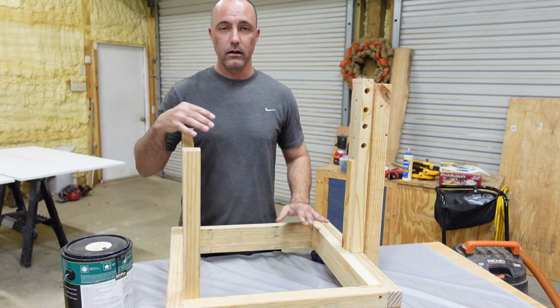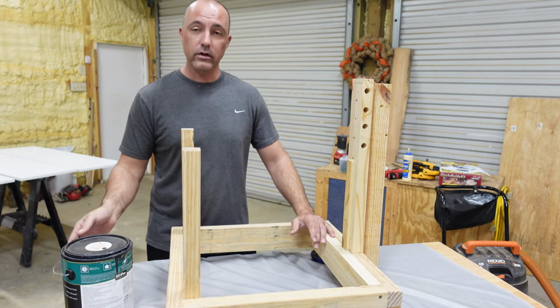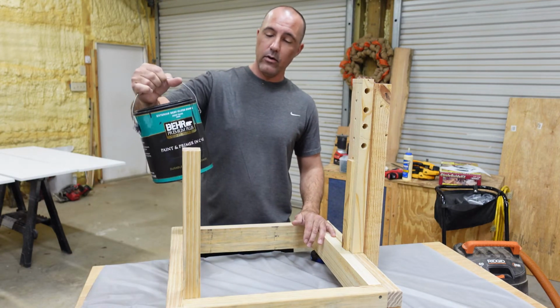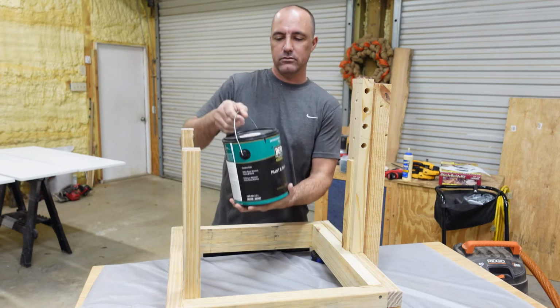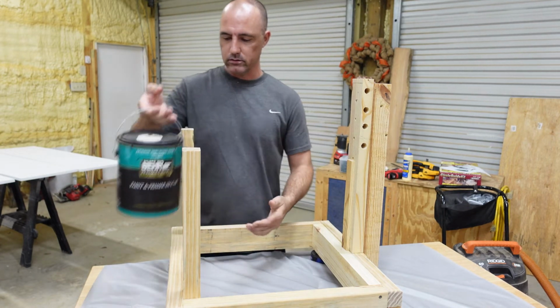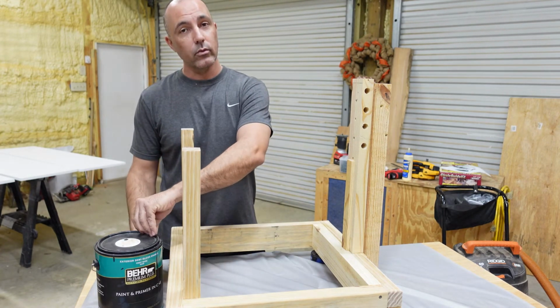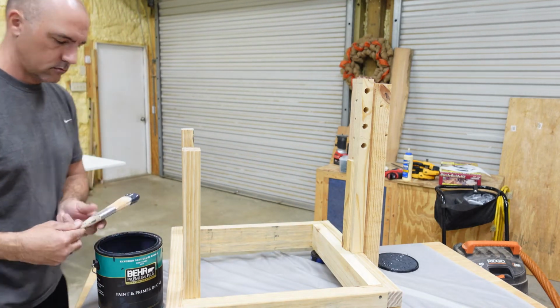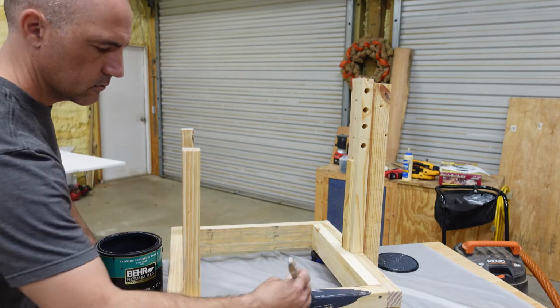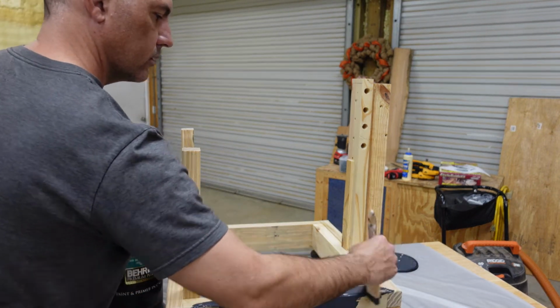paint it. Absolutely hate painting. I wanted to paint it black so it'll match everything, but I don't have black paint, I'm not gonna go buy any. But I do have this, it's a dark gray color, so we're gonna make it work. Little bit of paint and it'll be done. Maybe it's a lighter gray than I thought, but it'll work. It's gonna have to.